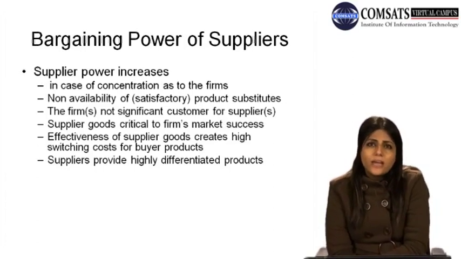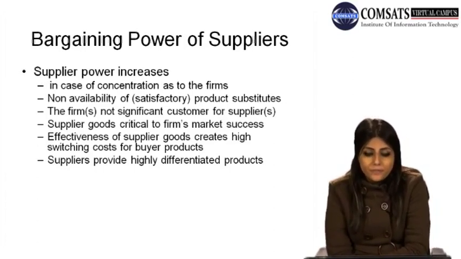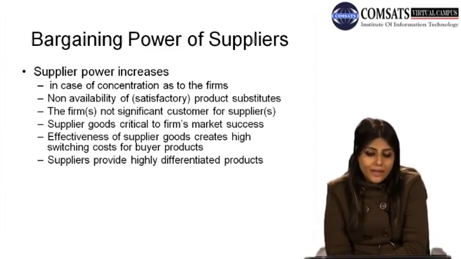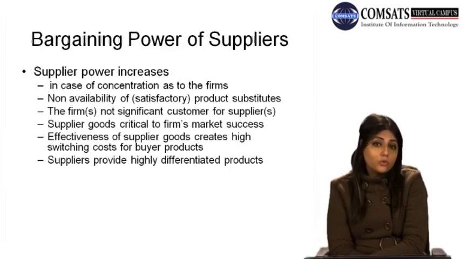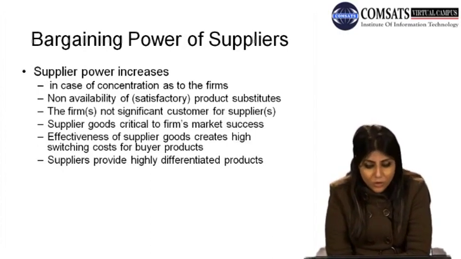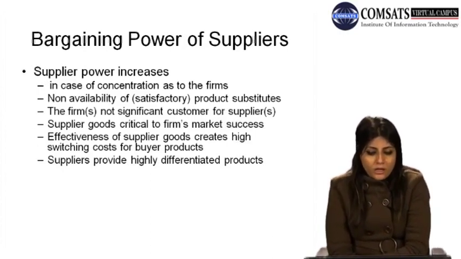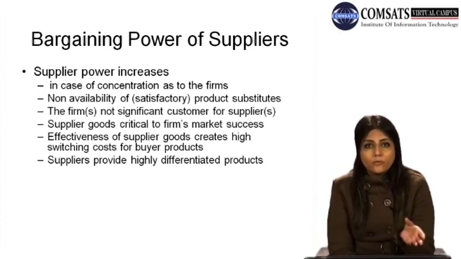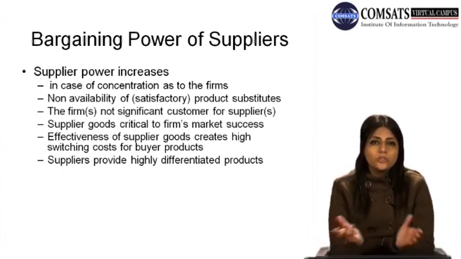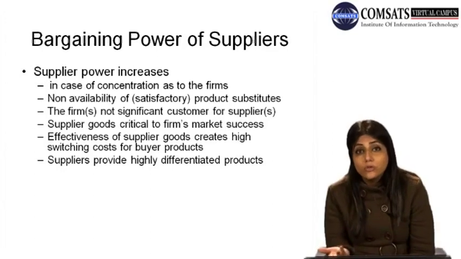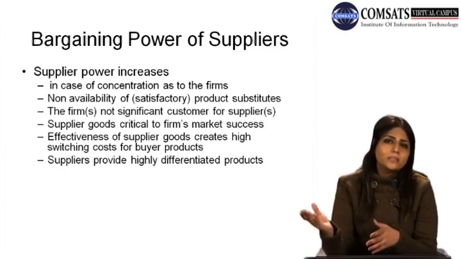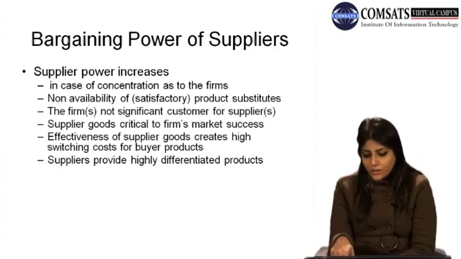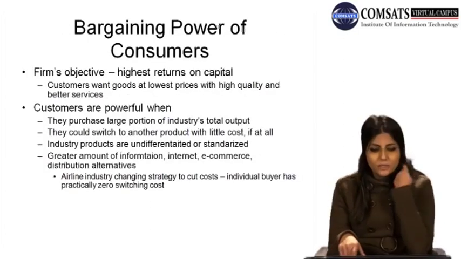And again, if the supplier is providing raw material of very good quality, and if you have long-term agreements with your supplier, then it won't be easy for you to switch suppliers, and the supplier will be in a very good bargaining position. So these are some examples of how and when a supplier can be very powerful. And if there are lots of suppliers, with no concentration in the market, and the supplier is not giving you differentiated raw material, there are a number of suppliers with whom you can enter into agreements, then of course the supplier power will be lower, and you will be more powerful to make your decisions and switch your suppliers.